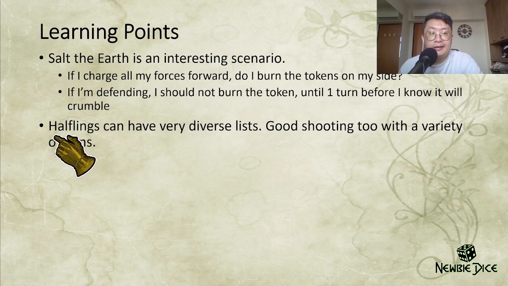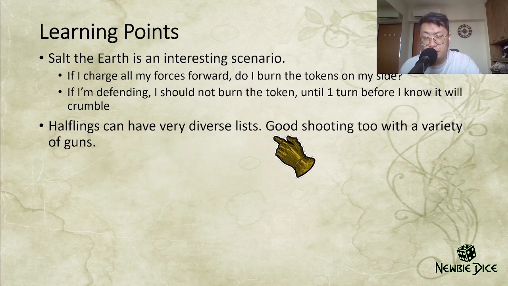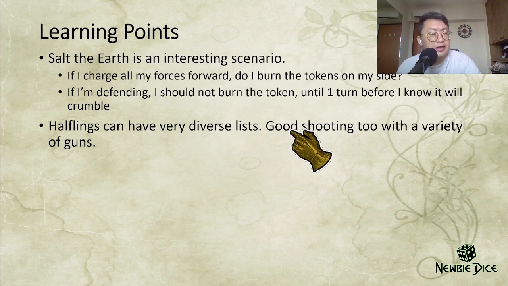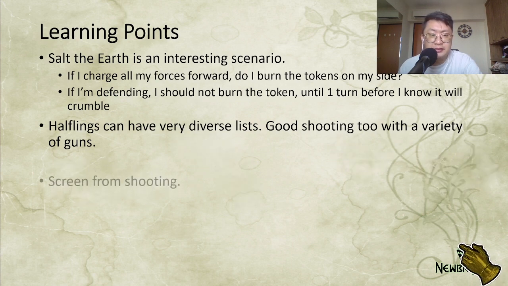Okay, and I'm really respecting the halfling lists right now, especially, you know, halflings can have very diverse lists. They can have braves and lots of toys, and my opponent's list is a bit more balanced, but it has quite a good amount of shooting too. And especially with just the 2 poachers, 2 engineers, and a bit of shooting from Pride of the Shires, that machine only has 5 shots only, I think. Yeah, but a good variety of guns.